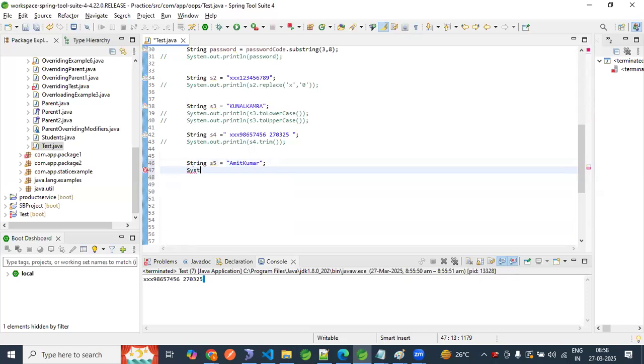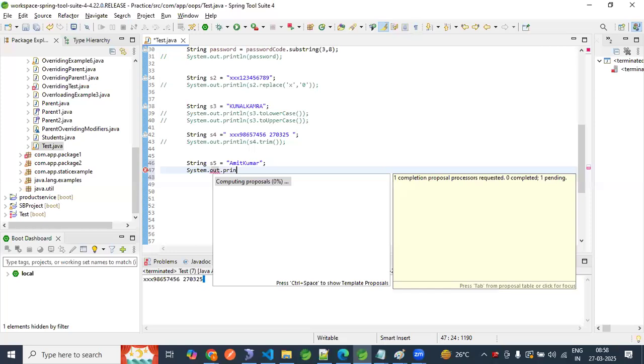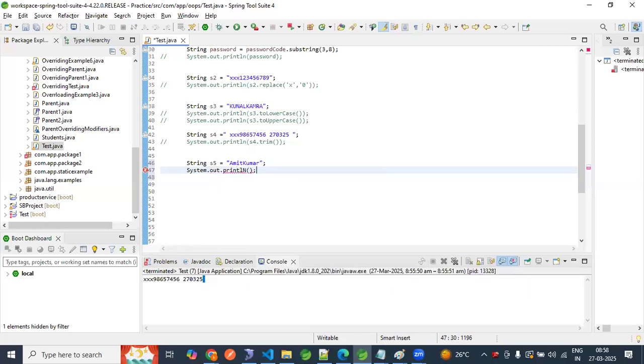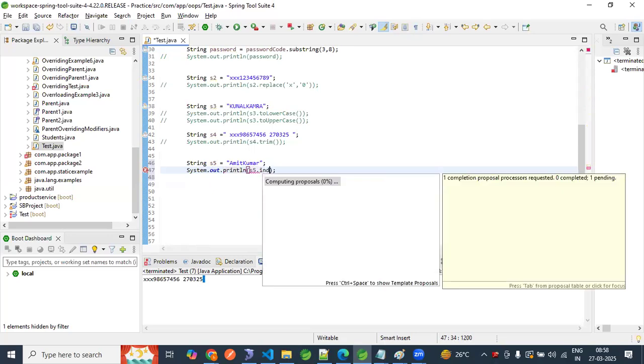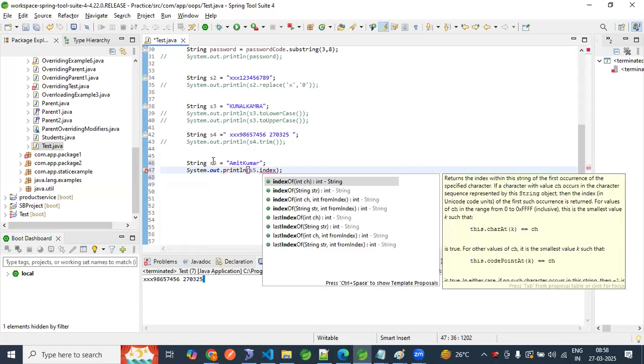System.out.println. Now we are applying indexOf. See, indexOf is coming, right?